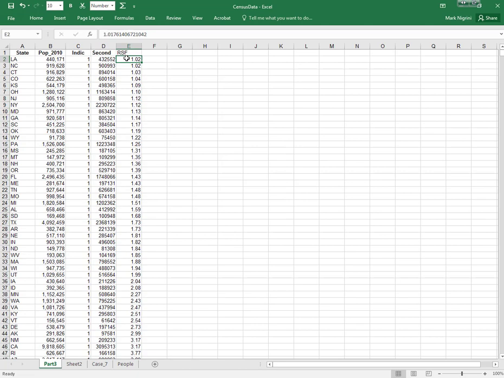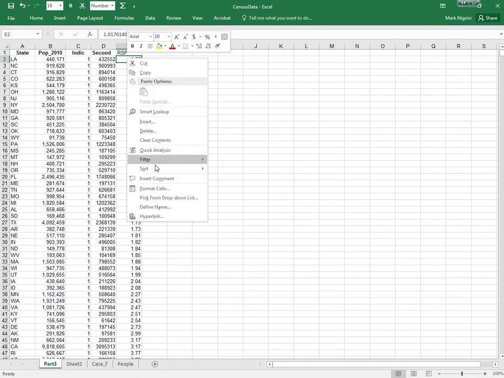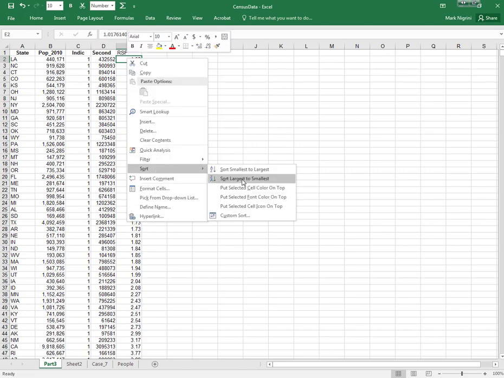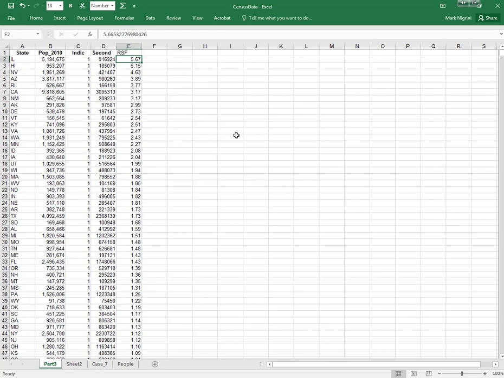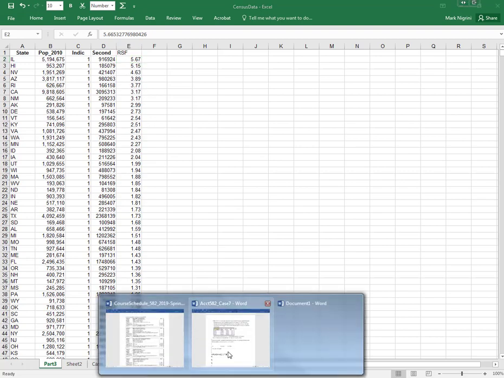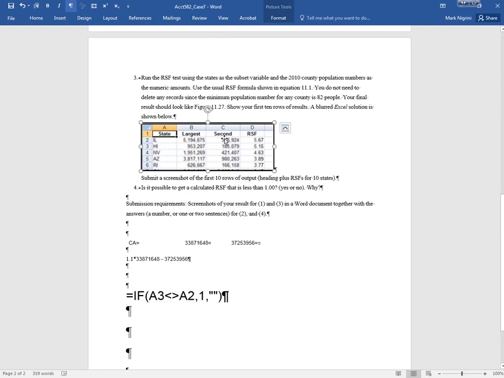We just have to turn this around. Sort, largest to smallest, and we're good. We have this here. We can see Illinois 5.67, Hawaii 5.15, and it ties in with the little blurred things that you can see here. Just the first 10 rows.